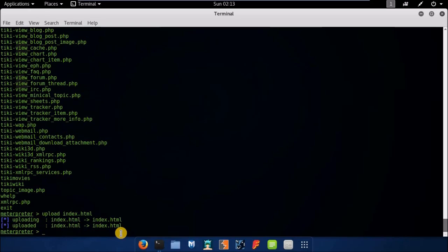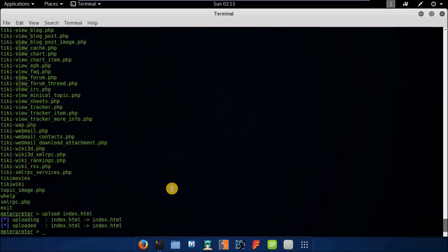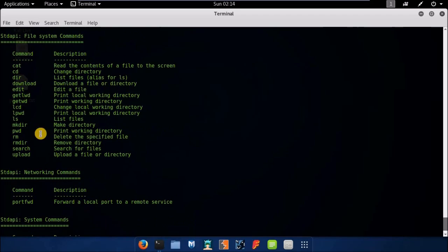I will cover more things about Metasploit sessions and post-exploitation, what we can do after the exploitation has been completed, and we have attacked the target system on Windows and on web applications as well. So this was the exploitation of a web application. We have successfully got a Metasploit session. We can play with all the Metasploit commands. I recommend you play with all these commands after the exploitation has been completed. That comes under post-exploitation, and learn from there what you can do after a system or a web application has been exploited.